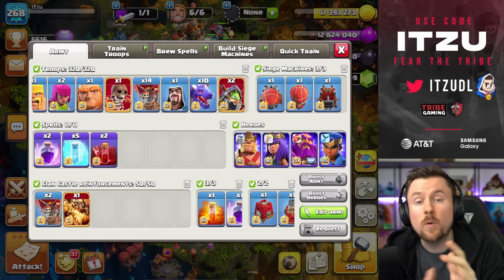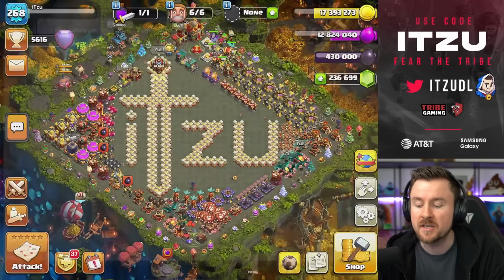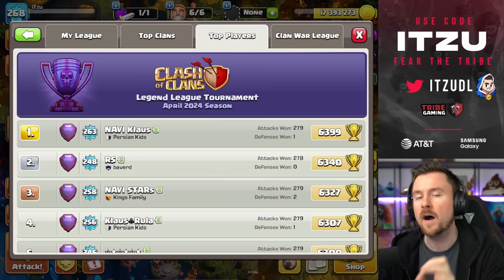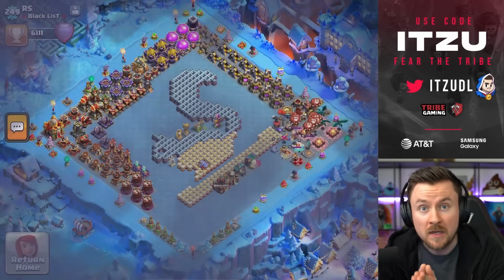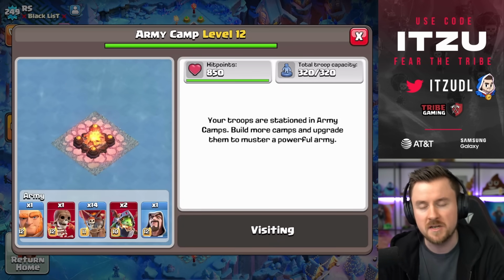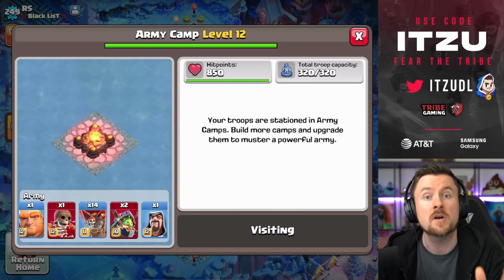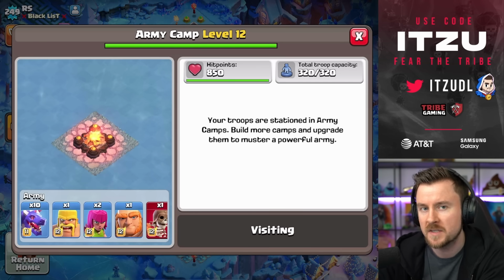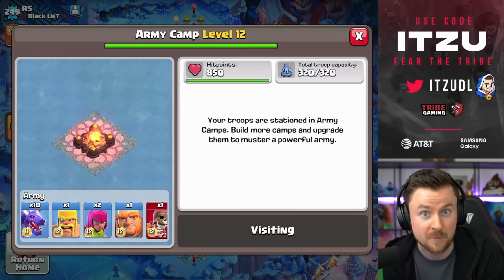Hey Clashers, everyone talks about the Root Riders, but actually rank 2 globally in Legend League is playing the Masked Dragon attack. That's right, RS is playing the Masked Dragons, so I thought we should take a deeper look at that because I feel like dragons can be really powerful as well. So I just copied his army and I will show you exactly how you can use that, especially for all of those people out there who do not like ground attacks that much. This army composition is incredibly strong, so let's go to work and play some attacks with it.